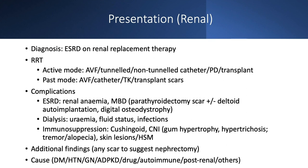Or there's also a midline laparotomy scar with a transverse para-umbilical scar, which may suggest a previous Tenckhoff surgery, previous evidence of peritoneal dialysis. And in terms of complications of end-stage disease, the patient has no evidence of conjunctival pallor to suggest renal anemia. The patient, however, has a parathyroidectomy scar with evidence of autoimplantation to suggest mineral bone disease. Sometimes may have some digital osteodystrophy as well.